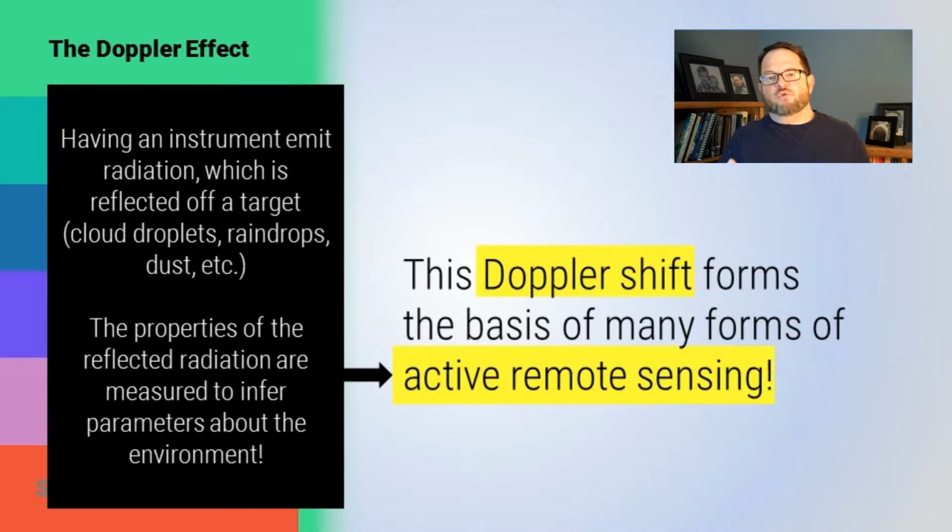So this Doppler shift is going to form the basis of much of what we call in meteorology active remote sensing. Now, active remote sensing is when you have an instrument like a radar station or a Lidar or a Sodar or whatever emit some form of energy, usually radiation, and have it reflect off of some kind of target, like raindrops, or dust, or aerosols. Those are little specks of solids and liquids in the atmosphere, or so on. In the atmosphere, you have it reflect, and based on the properties of the reflected radiation, you're going to be able to infer parameters about the environment, like rain rate, or the direction of the winds, or whatever. But the key to it being active remote sensing is the instrument is actually giving off the energy. The radar dish emits the microwave radiation, which then gets reflected off of raindrops.